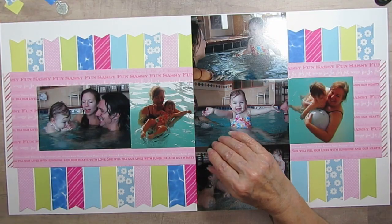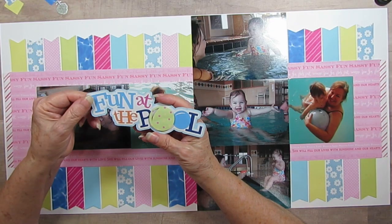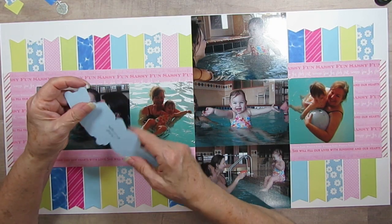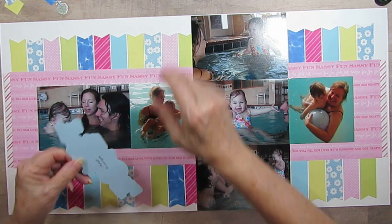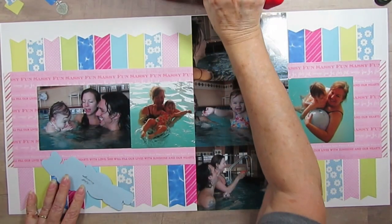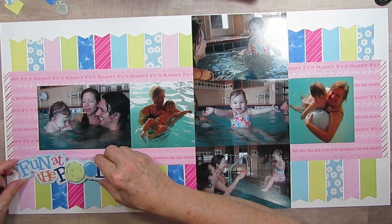Okay. So now in one of the swaps, I think it was the pool swap, I got this fun title at the pool, and so I'm going to use that. I love this. I wish I could get a title every single time. And this is made by Selfridge. So that's awesome, because I'm pretty sure that she lives out of the country. But the large swap, we do it here. That's how I assume it is.